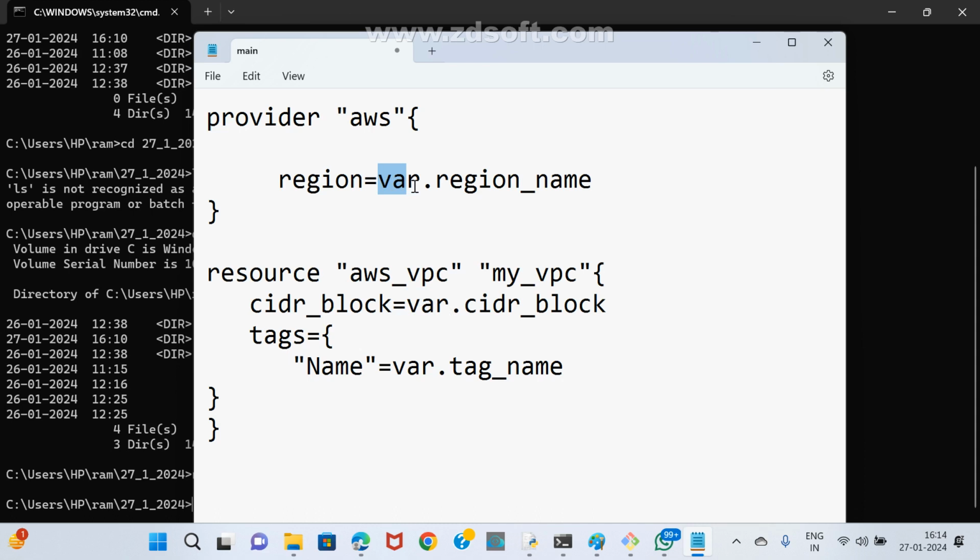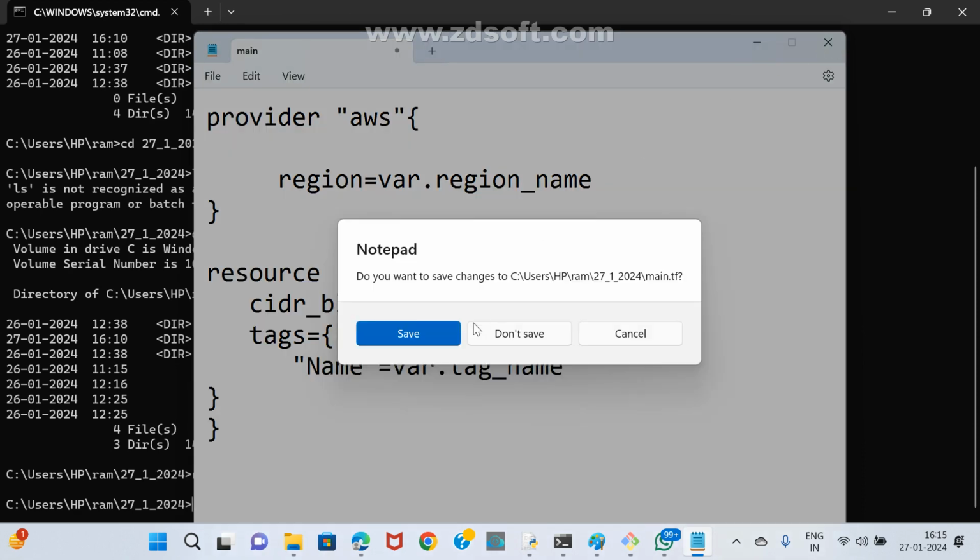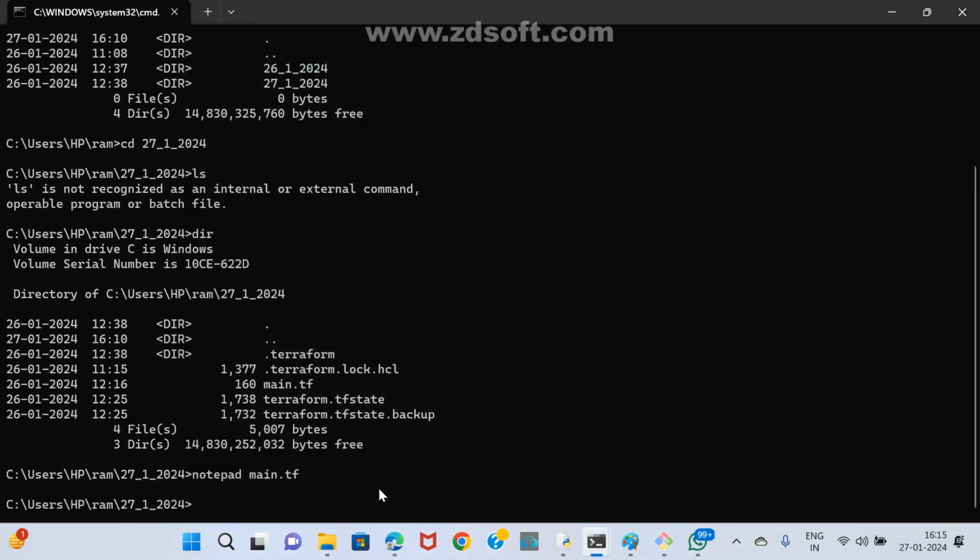Somewhere we worked with properties, right? There, argument properties like that. This is also a property. var.something, var.something, var.something. Here itself I can write, or else I may go for another file. Till now clear, means I may close this. I am closing. There I am giving a new name. Notepad.